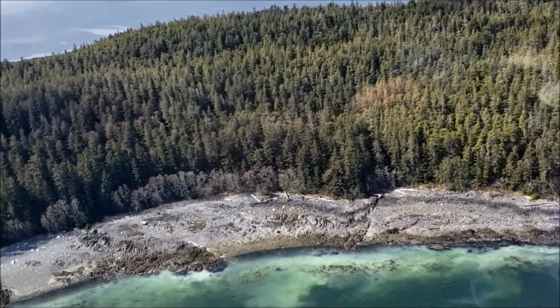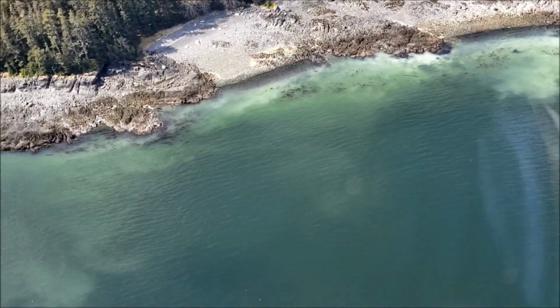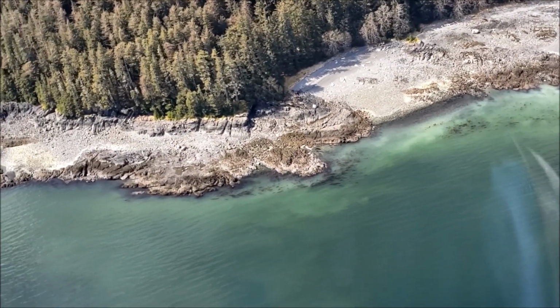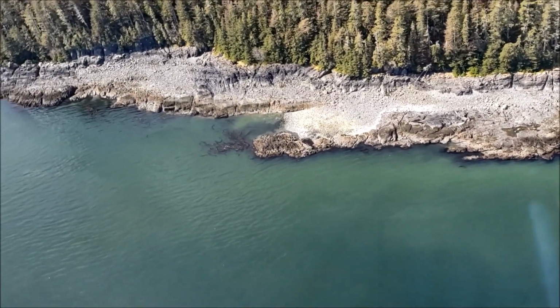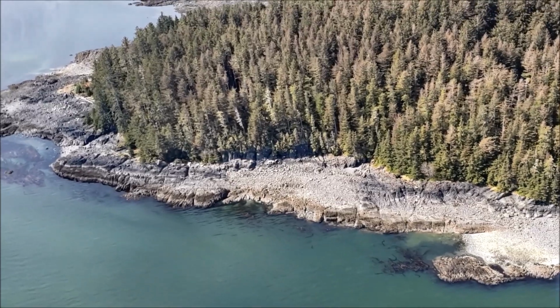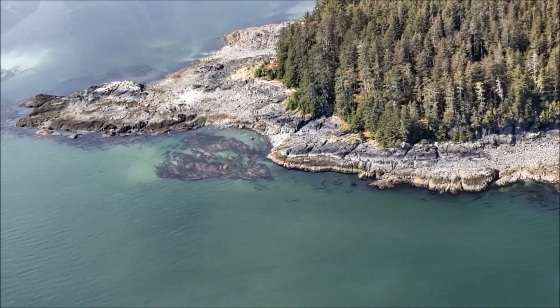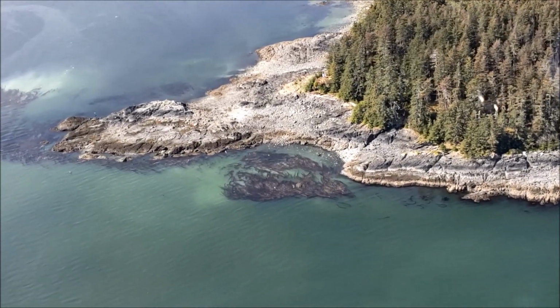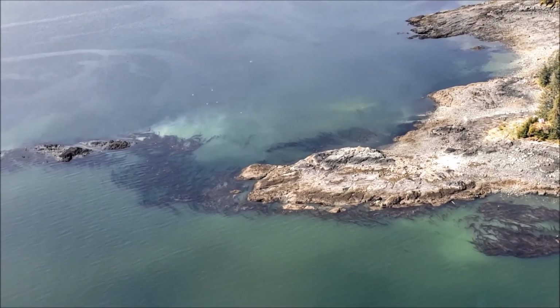So that bottom edge of the screen right there, all along that whole shoreline, is a very active spawn area. That's all spawning fish and all spawn down there on that shoreline. And then there's no active spawn right through here. This is just milt getting washed out with the tide. But then as we come around the point here on the rocks, right out there on that one reef there, that's active spawn right there too.